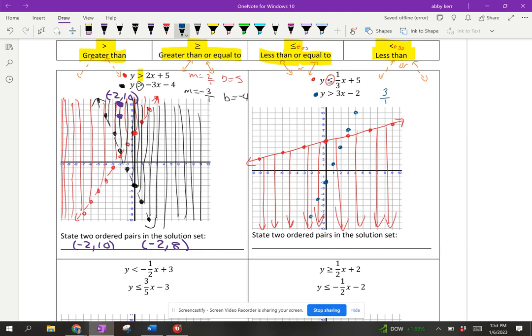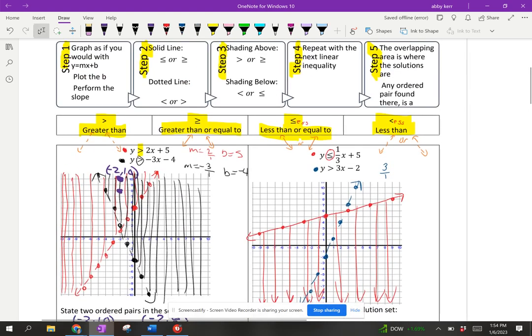So this is really important for you not to shade very dark because you will have a very hard time plotting the second inequality. And notice I am doing a dotted line because I am now on a greater than symbol. So greater than says dotted or dashed. And then that inequality symbol is greater than.